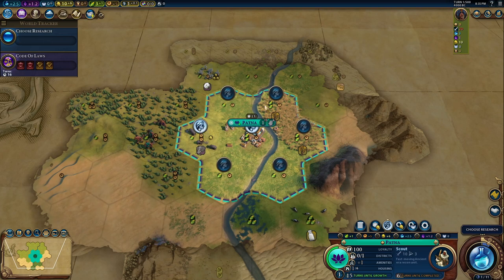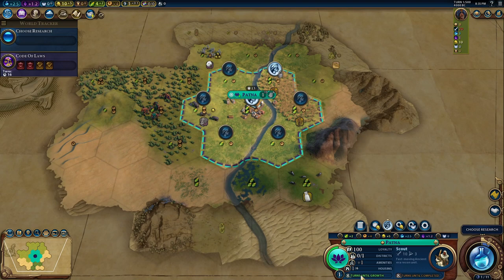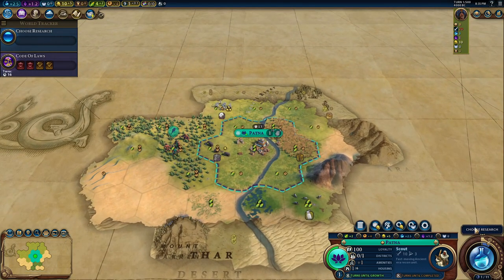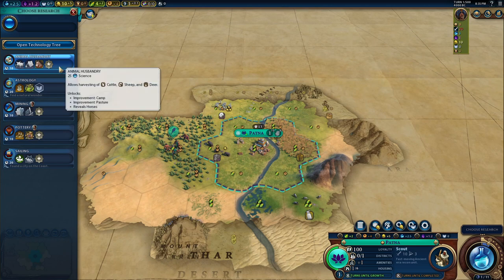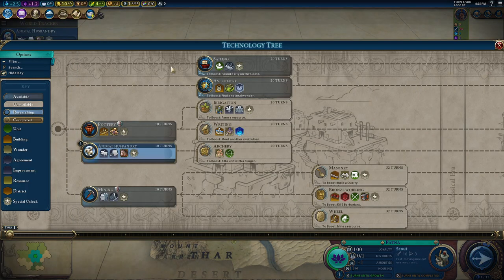I don't want to work this tile. I actually want to work the growth tile. So 8-8, and that becomes 15-6. So I would rather cut the scout 2 turns to gain, like, 7 turns on my growth. That's just a no-brainer, I think. Animal husbandry. We're going to sort of beeline a couple of checks.